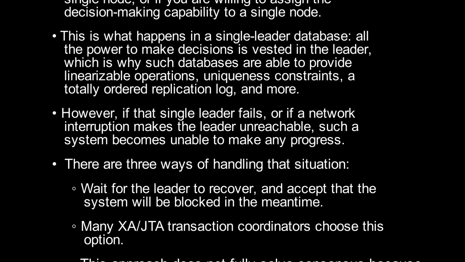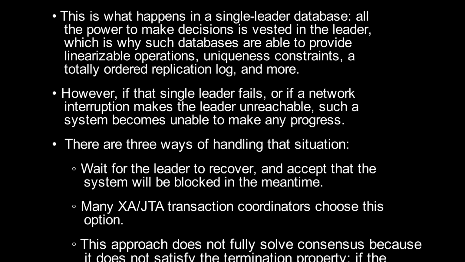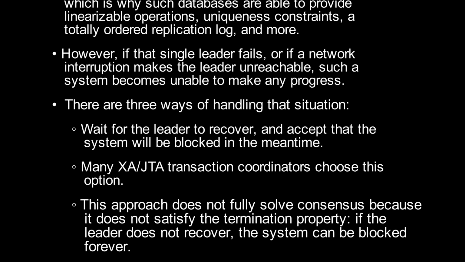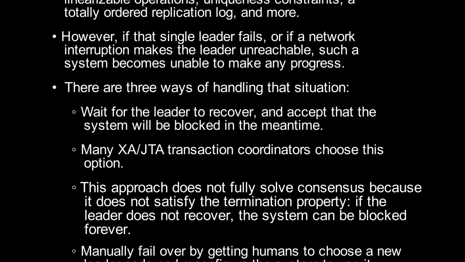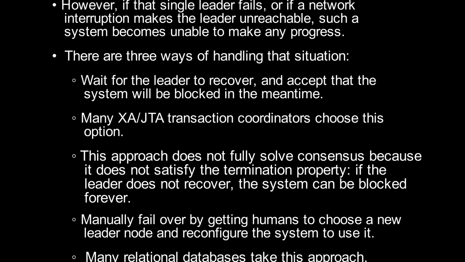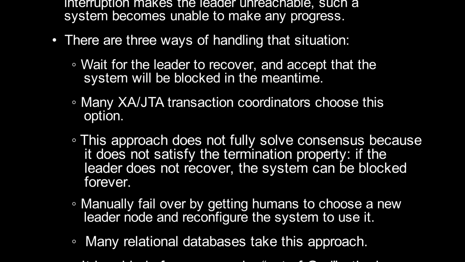Wait for the leader to recover, and accept that the system will be blocked in the meantime. Many XA/JTA transaction coordinators choose this option. This approach does not fully solve consensus because it does not satisfy the termination property. If the leader does not recover, the system can be blocked forever.